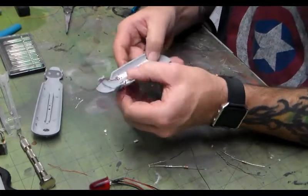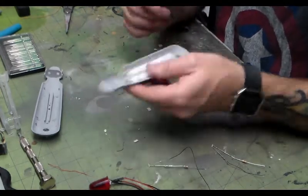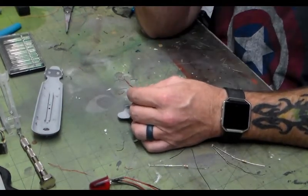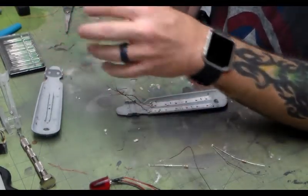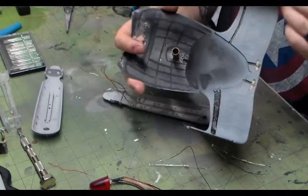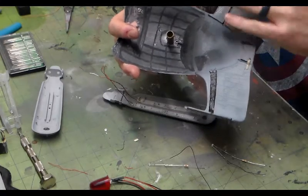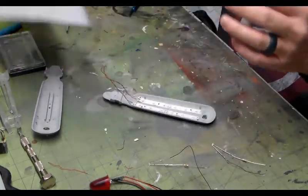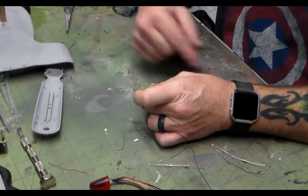So now as you can see, I have my two pieces of strip tape in, and the next step is we're actually going to connect these two. Like I said, I know I was talking about a lot of connections and you can lose power, but also what you want to think about, guys, is when you're wiring, especially nacelles, when you're going into pieces like this, from the nacelle down the strut here, you only want to have the minimum amount of wires you can. You're not going to get a whole lot of power drain connecting them here and then connecting the two wires that are going to go out of your nacelle.